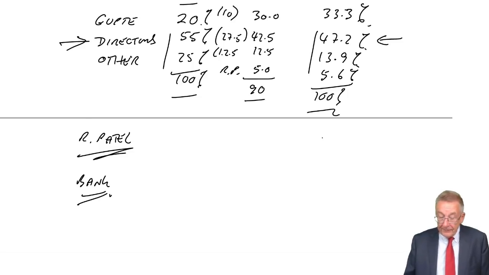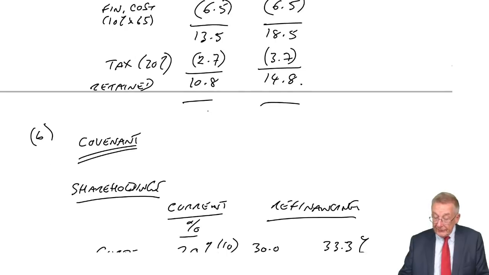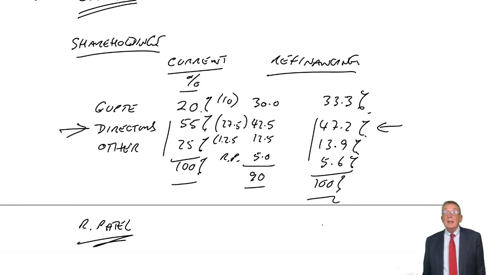And finally, the bank. In some ways, the bank will be very happy. They're getting higher interest. They're getting 10% interest instead of 8.5%. And, of course, their loan is secured on the non-current assets. So, hopefully, they'll be happy about all of this. But again, the more they're lending, clearly, there is a risk to them. So, I'm not writing out his answer. Do read it. But they're the key points you should have mentioned. You'll have to mention the covenant. It was staring at you. It was completely irrelevant in part A. And the fact the shareholdings change. To talk about each of the individuals is important.